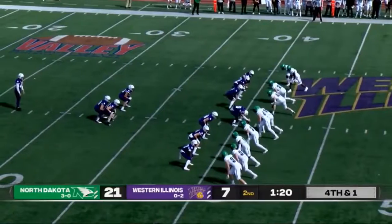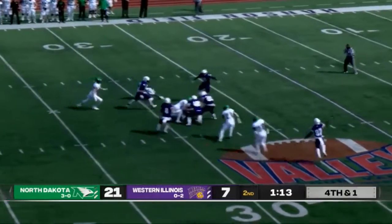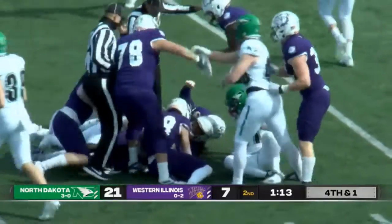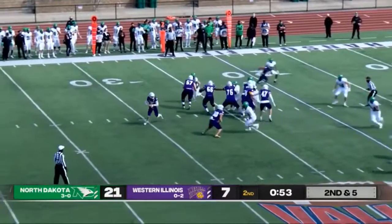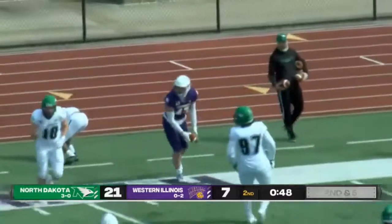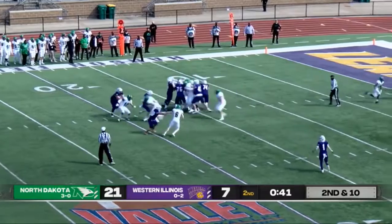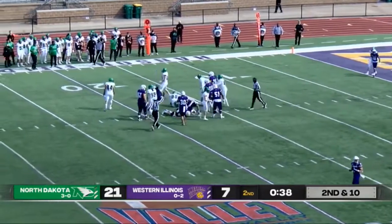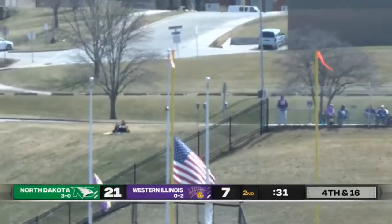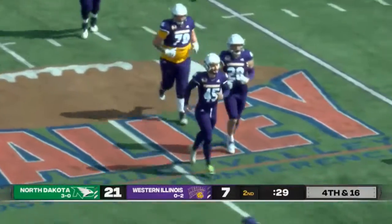North Dakota with good field position as they approach halftime. Big pressure coming, nice punt — another long punt, fair catch. Bobbles the snap, looks like Justin Ho recovered it — might be Leatherneck football if they get a big break. Huge momentum shifter for the Leathernecks. Samson Tate goes to the right, looking to throw, gets down at about the 10 yard line. Kick is up — it is wide left, no good for the Leathernecks. This will remain a 21-7 game.